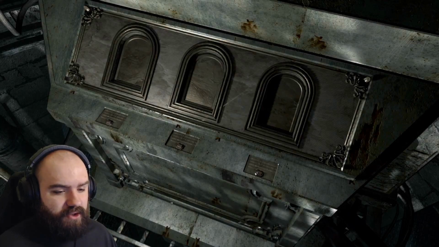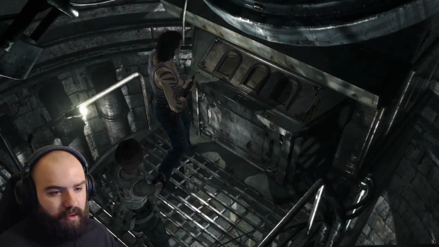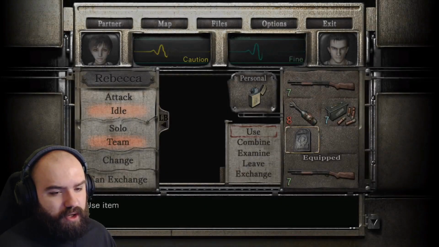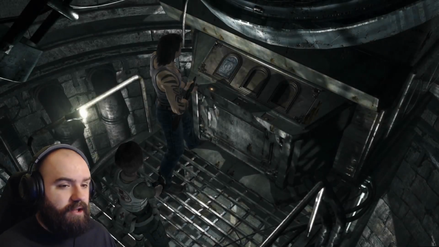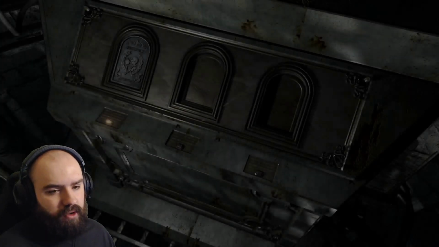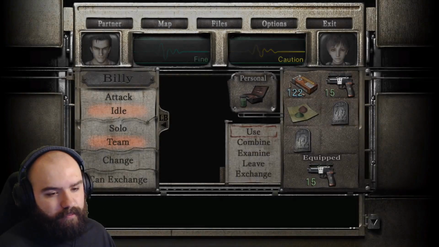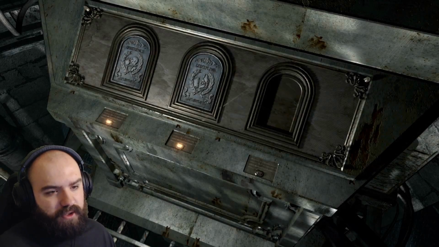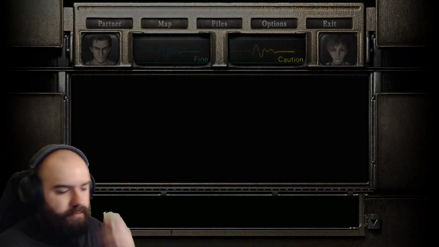There's a message carved into the control panel, the 3 fundamental principles of the Umbrella Corp. It's going to ask me to put it in one though, right? Oh no, it just goes in automatically. Here I am thinking that I would have to remember the order of which they're spoken. But no. That saves me a lot of time. Okay. Obedience, discipline, unity. And you go. We did it.